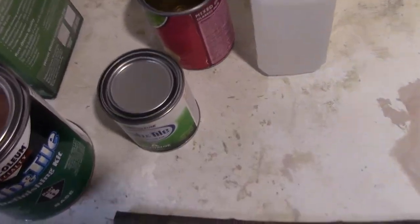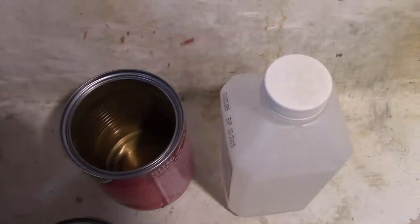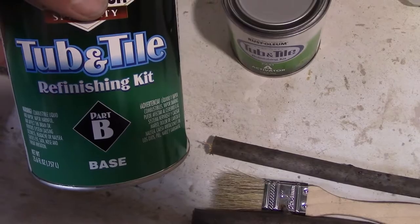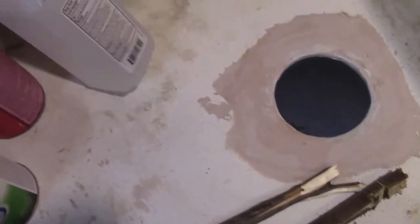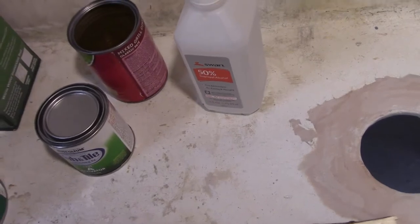Okay. So the tricky part is going to be how much of this and how much of that do I put in there, so I've got to do some measuring. I've got it sanded down the best I could. I'm tired of messing around with it. I'm going to clean it with some alcohol. That's what it says in the directions.